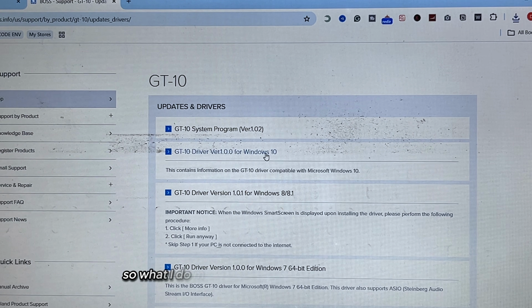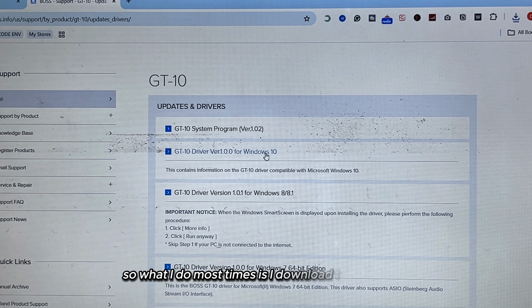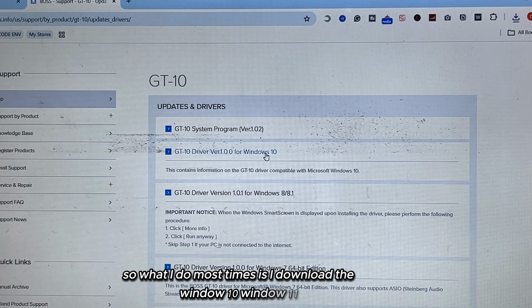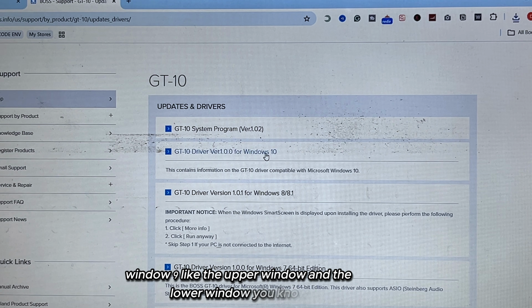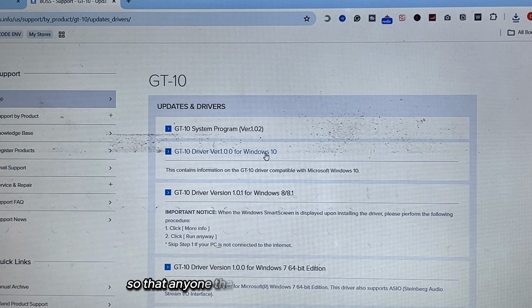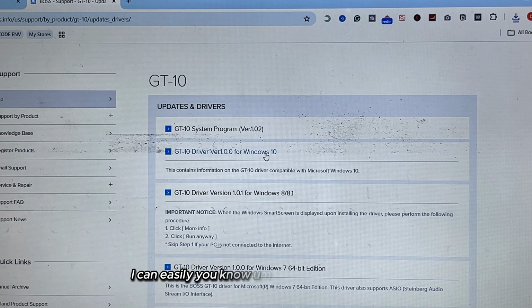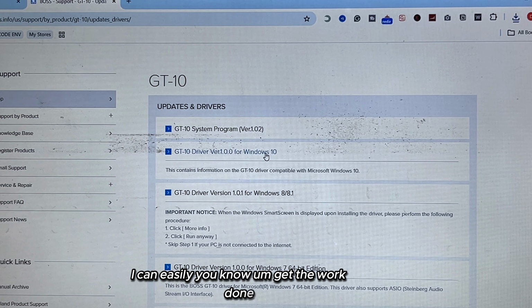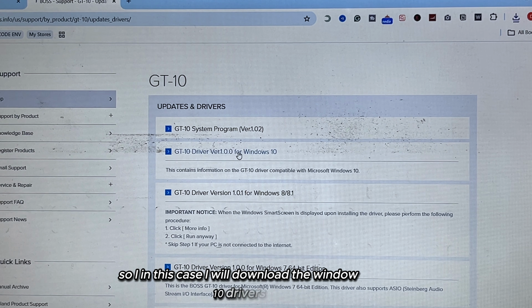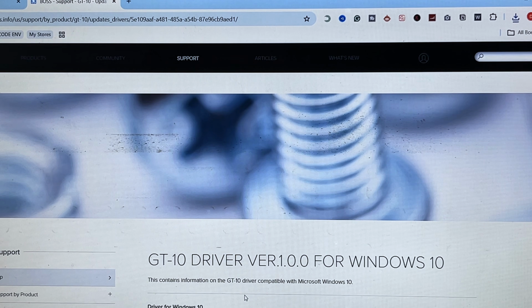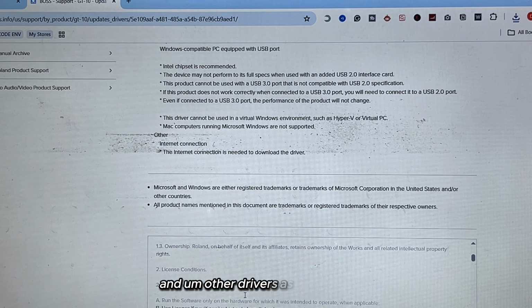What I do most times is download the drivers for Windows 10, Windows 11, and the lower Windows versions, so that whichever one supports my laptop, I can easily get the work done. In this case I will download the Windows 10 drivers and other drivers as well.